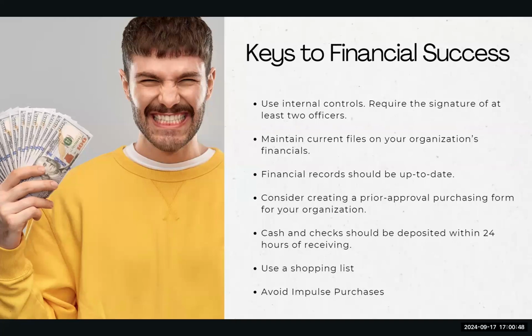I just have some keys to financial success that I wanted to share with everyone. Make sure you're using internal controls and requiring the signature of at least two officers. From my experience as an undergrad student, even when we were signing our checks, where there's that one line and only one person's signature, we required that the advisor as well as the treasurer also had to sign the check. So we had about three people's names on the checks.